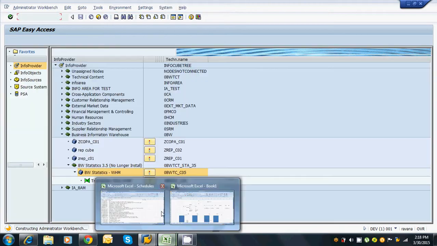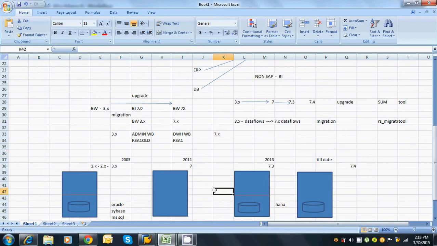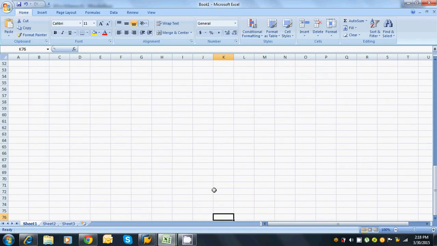So in our journey, I'm going to make use of 7.x systems, and I would like to utilize these 7.x systems as 3.x and as 7.x. So I'm using the 7.3 system, and I'm going to use this one as 3.x as well as 7.3.